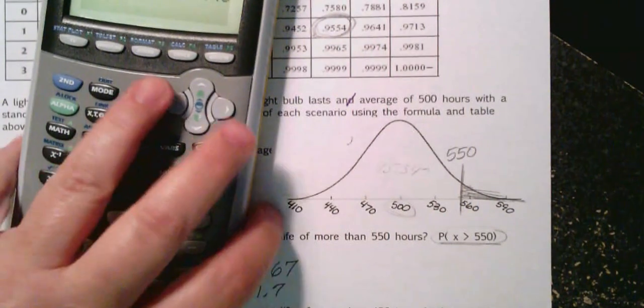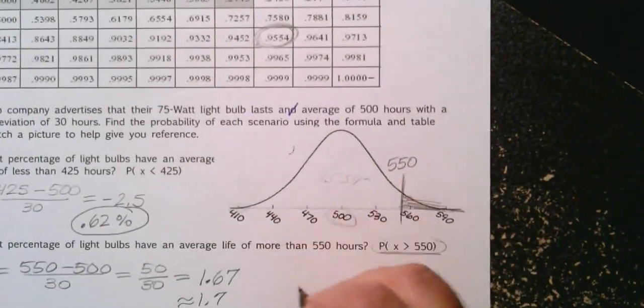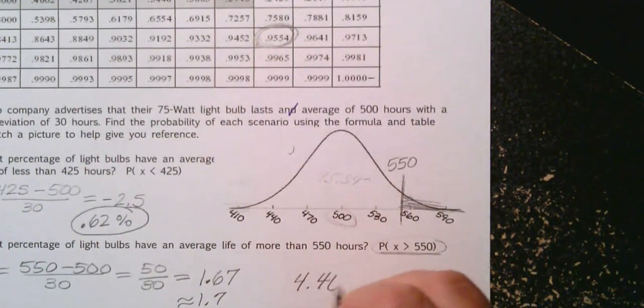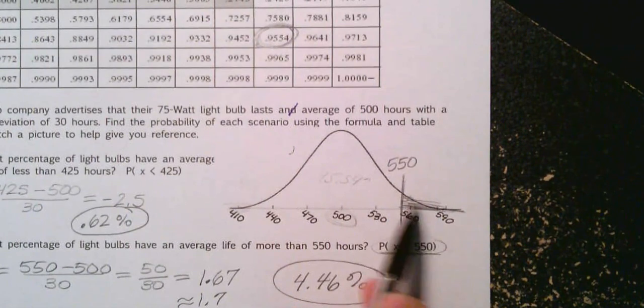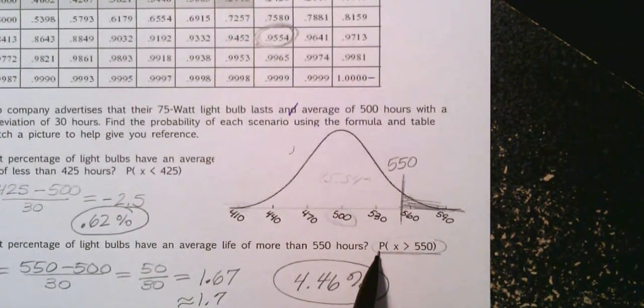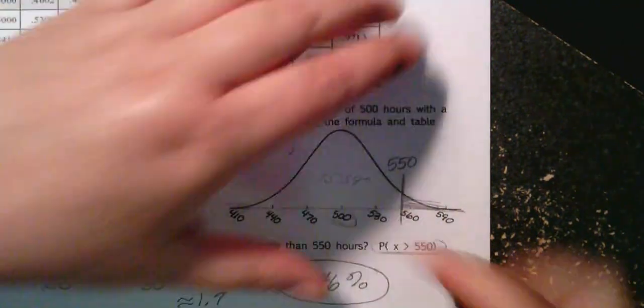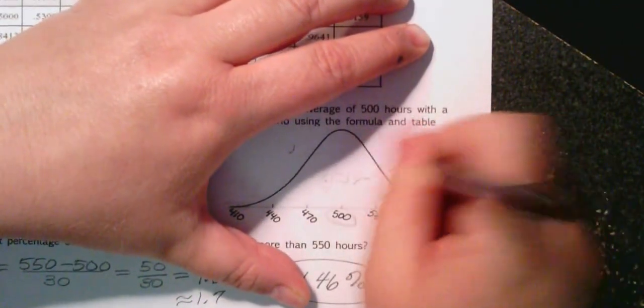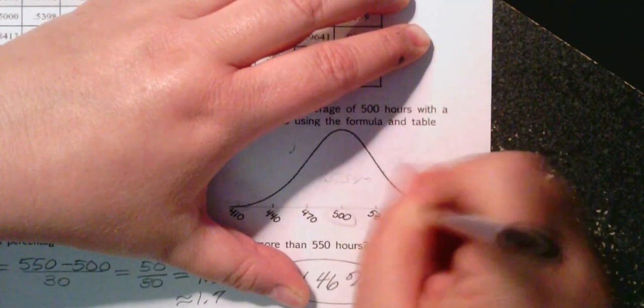95.54% subtracted from 100% is 4.46%. It's really the same number we just used on another problem. And that is my answer. That's what percent of my data is to the right of that, which would always also be the same as the probability of choosing a point to the right of that. And I'm erasing just because I'm using the same picture again. Wish I had a better eraser.